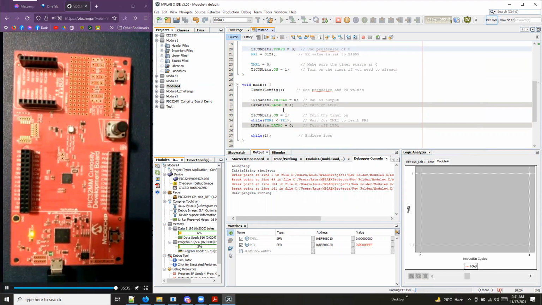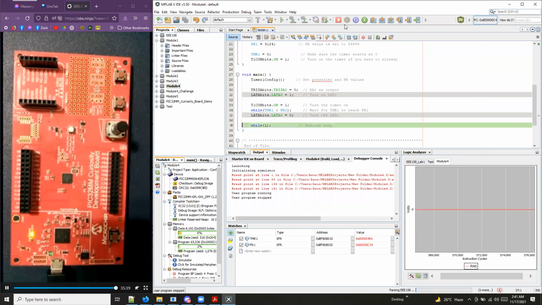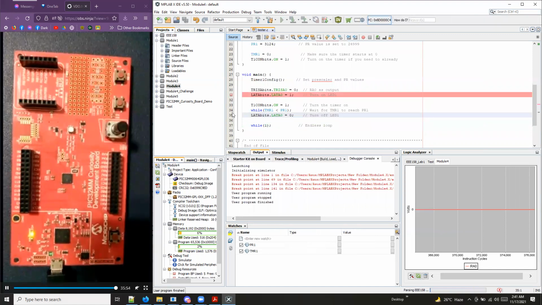And then the user program is running. Ay, ba't hindi siya nagkaka-breakpoint? Disable yata yung breakpoint, dahil put ako sa board. So let me just pause it. And then, yeah.